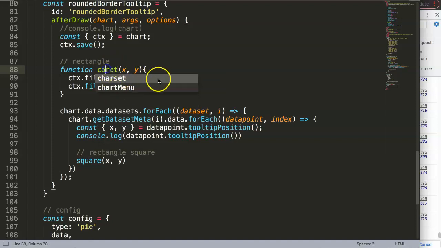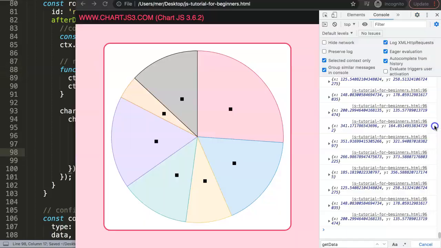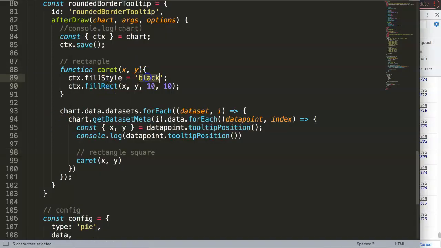The caret is very similar. If I refer to the caret, that's this triangle here. First of all, I want to change the color. The color here is RGBA, which is a string value, by the way. It's 0, 0, 0, which is black, and 0.8. That's 80% visibility and 20% transparency.